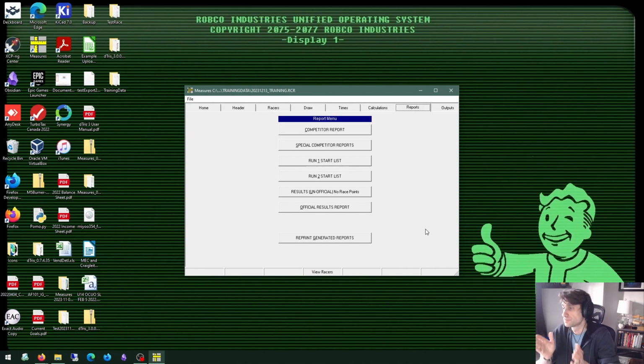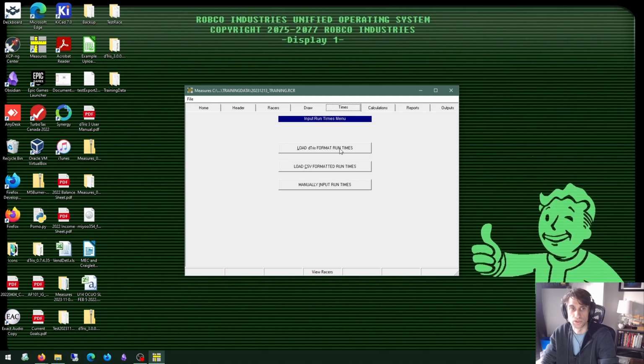So you've got your run one start list. Then your timers are going to go out and run the race. You're going to come back with a DAT file, which will allow you to import those racers' times. So if we click on times, I can say load DTRIS formatted runtimes.